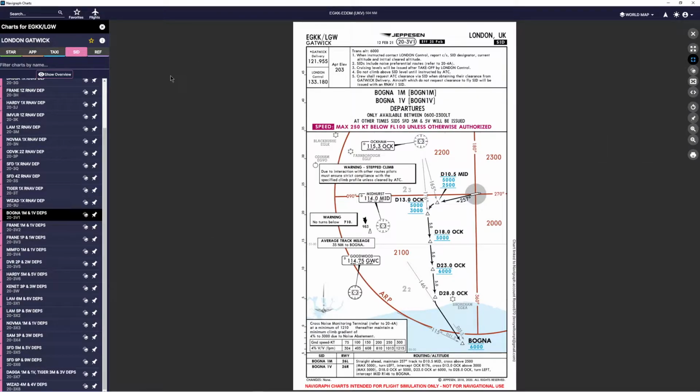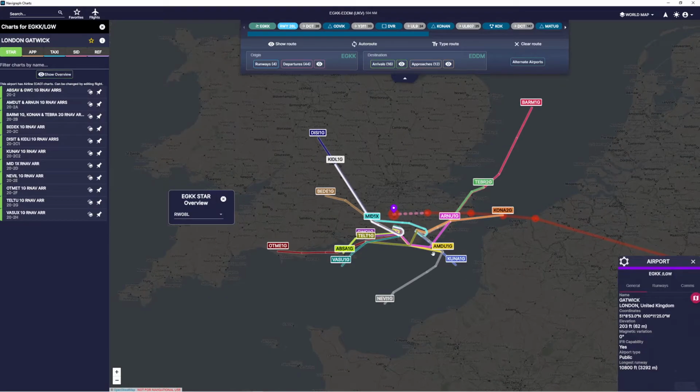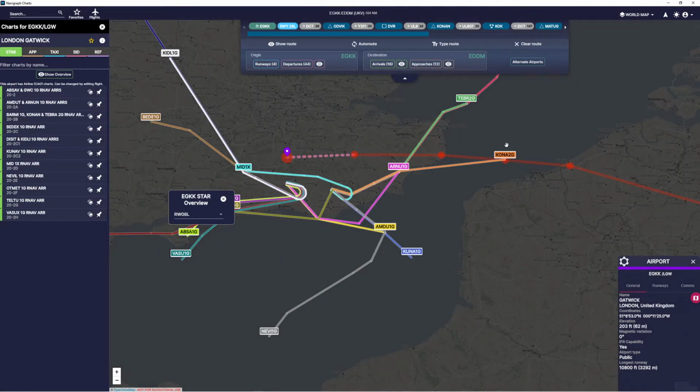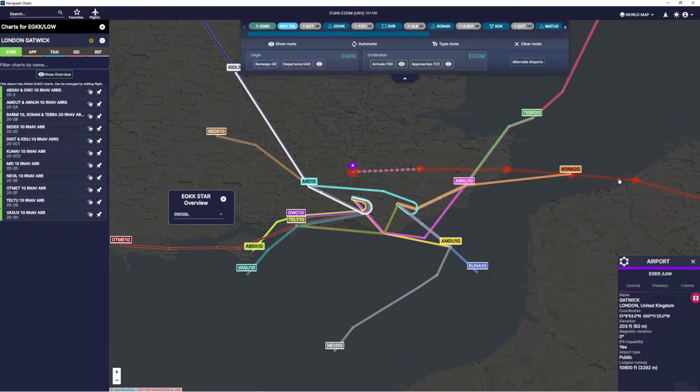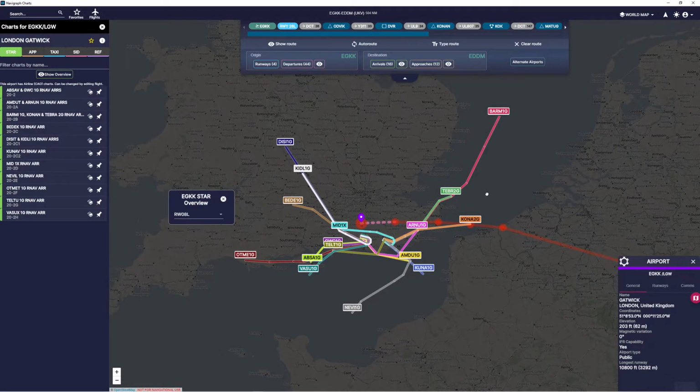When you're coming into the opposite end, you're then going to have your STAR. So if we just use this because that's where we are, if we look at our STAR, we can do an overview, and you can see all of the different directions. So depending on where you're coming in, if we were coming in from Munich, then we would want to come in on one of these arrivals here. We wouldn't come in on an arrival over there or a STAR over here. So it just gives you a little bit of an overview of the rough route they're going to do. And like I said, when we come to show you the flight plan, it will give you this anyway, but it's handy to know what they're doing just in case ATC gives you a different departure or arrival.